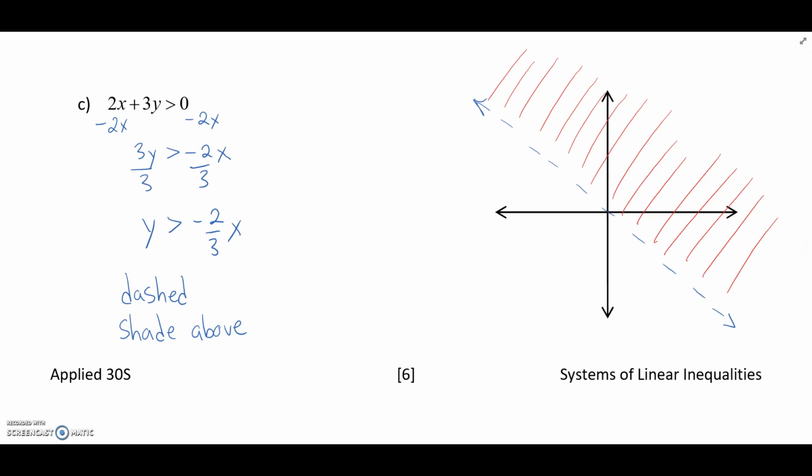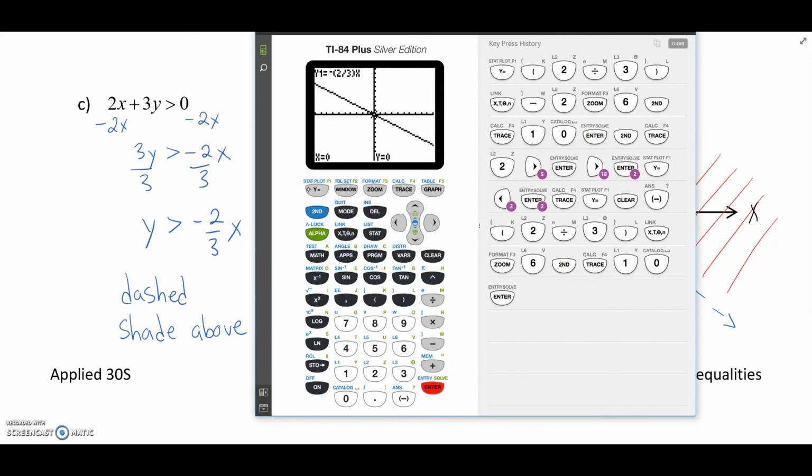Okay, I'm going to label my x-axis and my y-axis, and there's my line, and it's going through the origin. You're going to put the 0 there. You don't need to. That's understood. That is the origin there. And again, if you want to pull out your calculator here, you can shade above and then hit trace, and you'll see that we shaded in the correct spot there.